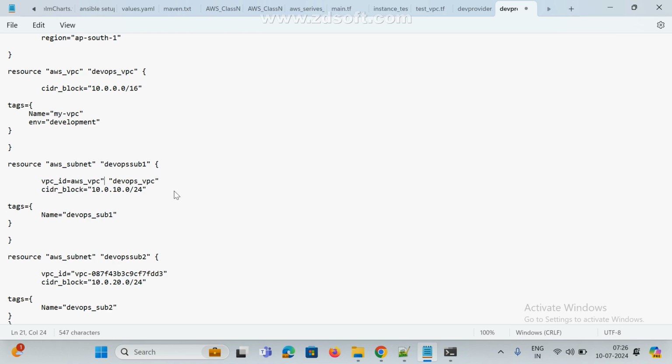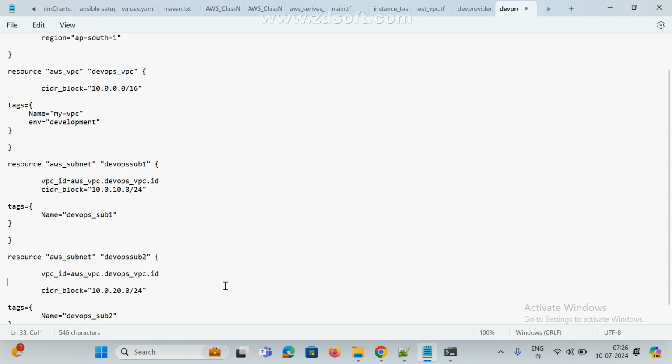So it comes from the root: aws_vpc.devops_vpc.id. Both are the same only. Don't get confused. Anyone any doubt here?